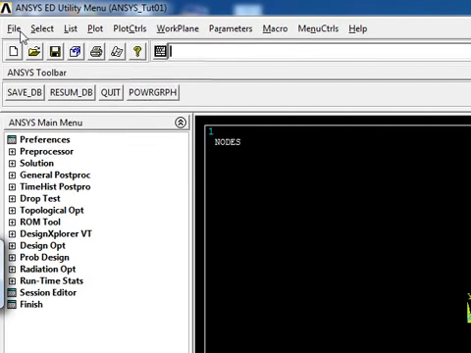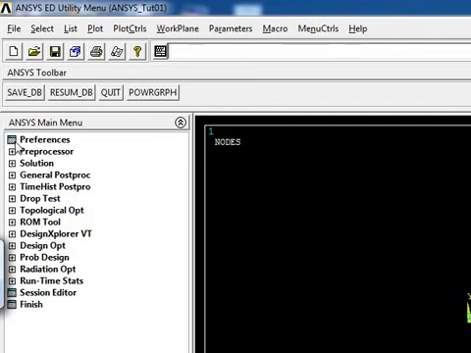So basically, some of the simple commands that you will need to run during ANSYS, you can find them in here. But if you want to do your analysis, you want to use this section, which is the ANSYS main menu, which contains the commands that you need to generate your model and run your analysis.